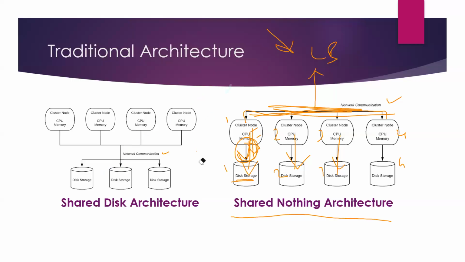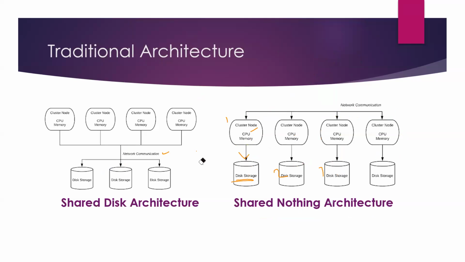So, in case of a shared disk architecture, the disk, or the data storage layer, is a centralized layer where the data is transferred to all the nodes via one interconnection network. Now, what are the advantages of a shared disk architecture?